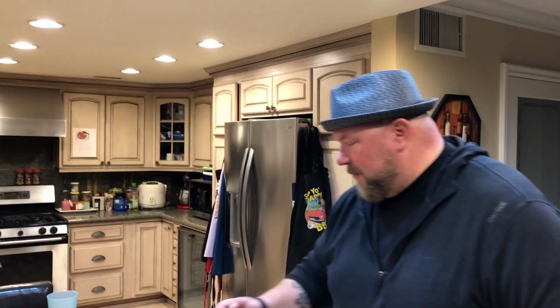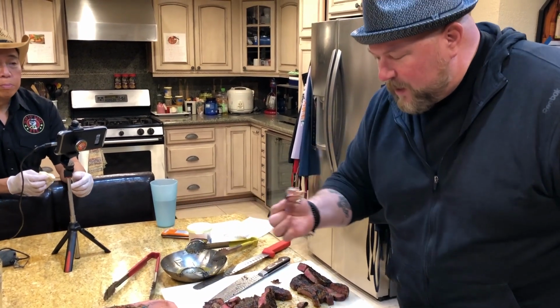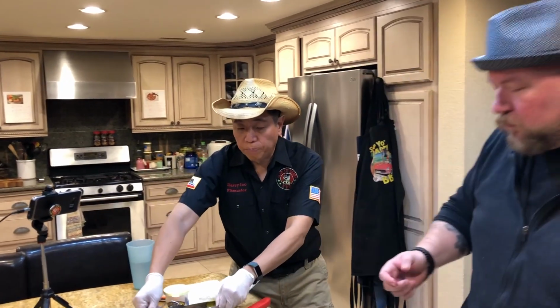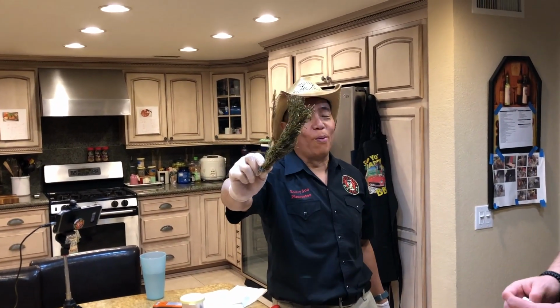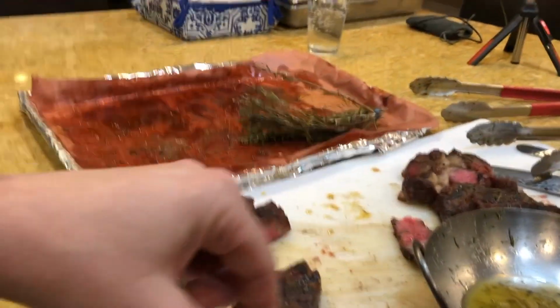Or chew and then add the flavor. Is this wrong to do this? No. You do anything you want. You got a bit of butter. Yeah, I love butter on my steaks. I think it's just insane. I'll put it here. And if you need more salt, there's more salt here. No more salt. The butter, the rosemary butter. And this rosemary is actually from my organic free range rosemary in the parking lot. I salvaged it from a parking lot down the street because we have a Korean market. And it's free rosemary, so it's better than paid rosemary. Oh right on.